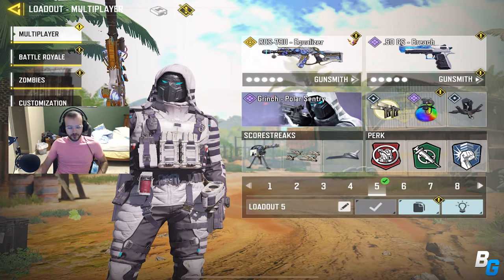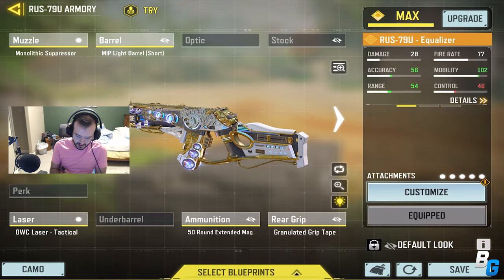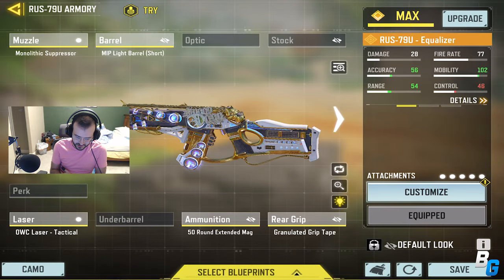Hey guys, we're just coming back with another Call of Duty Mobile video, and in today's video, we're going to be using the RUS Equalizer, which is termed as the Snoop Dogg skin.